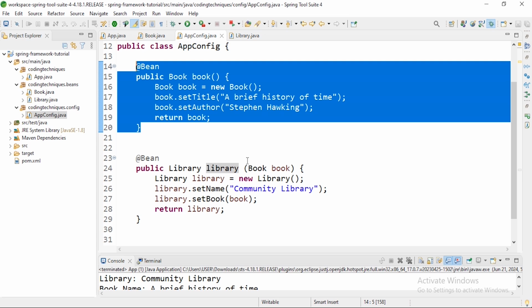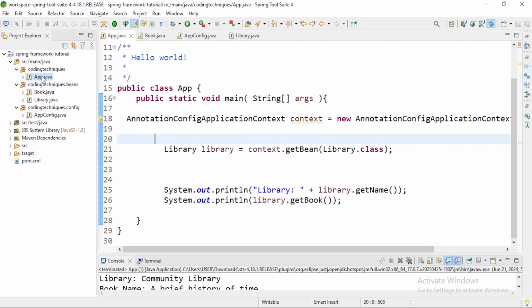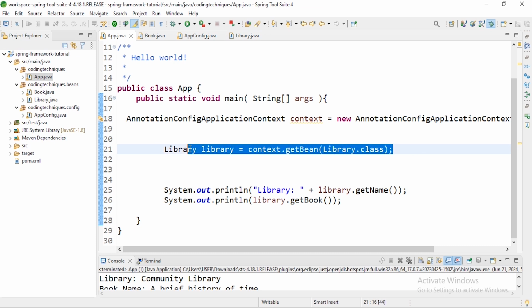Now let's save the changes, and when you go back to the App.java, you can see here we are getting the reference to the library in the Spring context using the getBean method, getting it by the type.